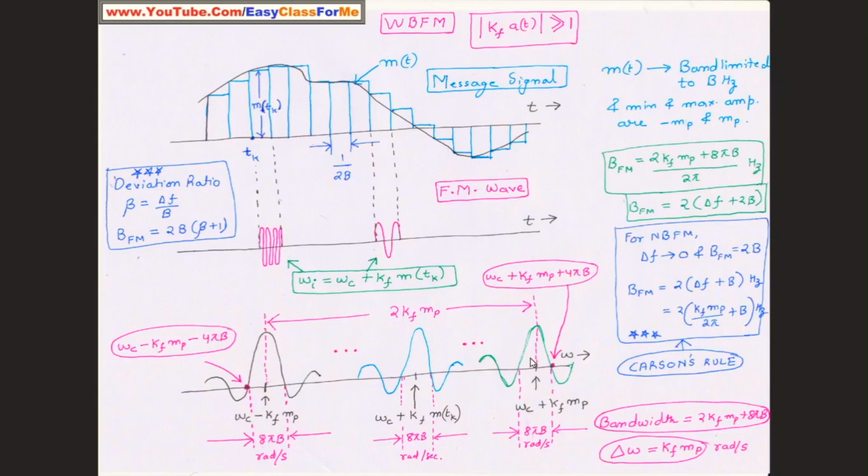Now, let us further talk about the width of these sincs that we have got here. We already know that sinc is infinite in extent. So since it is infinite in extent, the bandwidth of this signal is infinite, which is true theoretically. But practically speaking, most of the energy of this sinc function can be assumed to be concentrated within a certain lobe of the central frequency. So if we see all of these sinc functions, the bandwidth around the center point, if we take 8 pi b, that is from here to here, or you can say the half distance is 4 pi b radians per second, then most of your energy will be concentrated in this particular region.